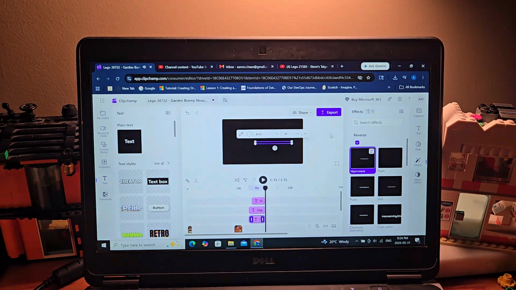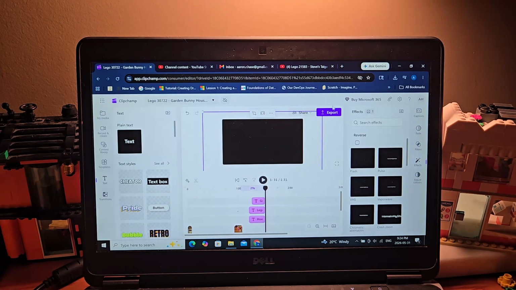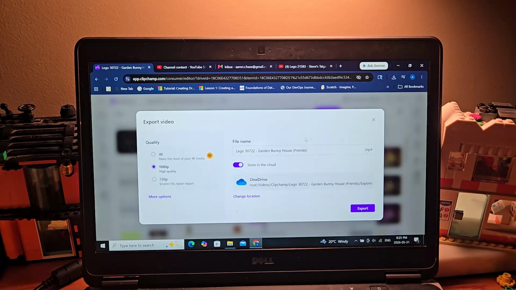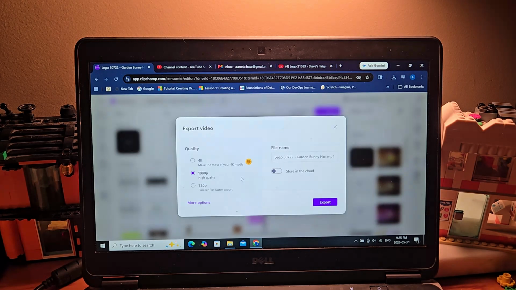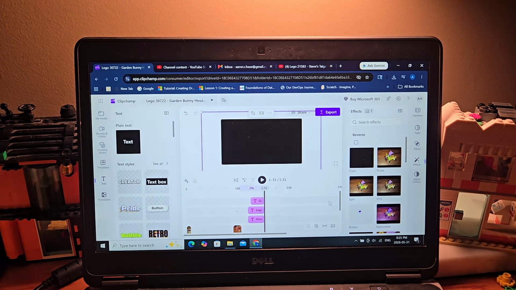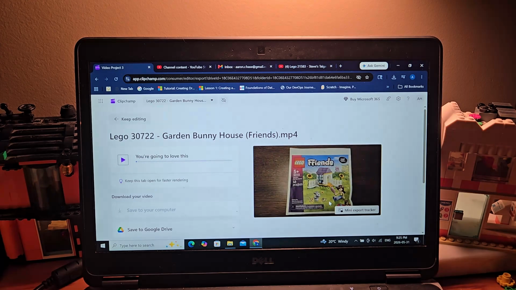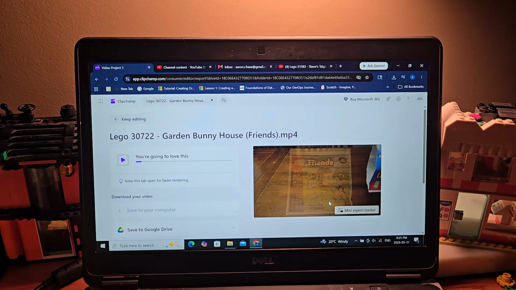Export, and then we're done. And that's it. That is my process. The only other thing I will do is not store it in the cloud. The only other thing I will do is I will make a title screen out of it at some point, which I will just take the zooms off and arrange things on the screen as I want and zoom in on the photo to what I think I like.